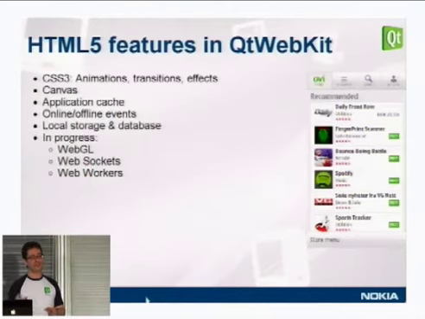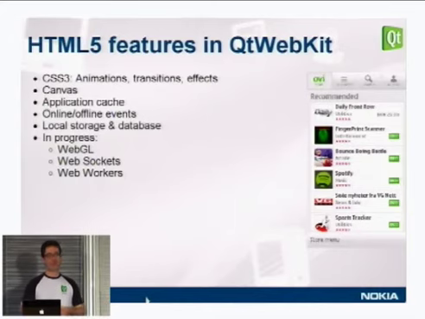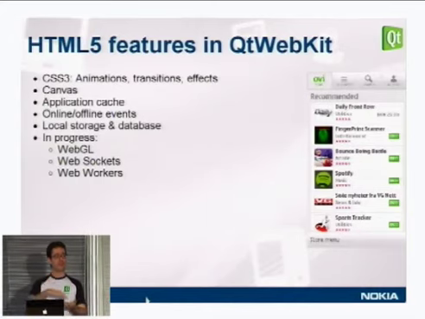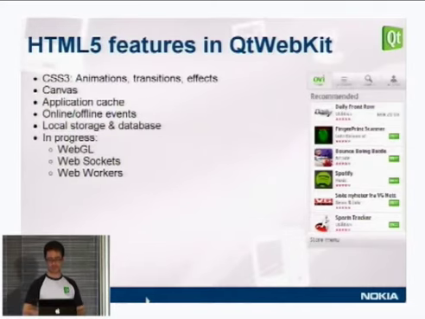To give you an example where all of this, or most of these features are used, if you take a look at the demo pavilion, you can see some of it. If you launch the OVI store, the OVI store is actually written using Qt WebKit. The whole OVI store application is actually written in JavaScript and HTML and CSS. Try it out. It's actually a really nice and very fluent application. So if you want to get an idea what you can do with Qt WebKit, hands-on, walk over to the demo pavilion, take one of those Nokia N8s and take a look at the OVI store. I think that's a very nice example of a successful application.